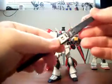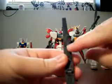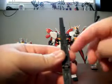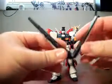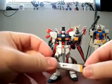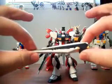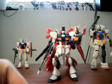The one point of difference is that they are numbered. You probably can't pick it up on my camera, but on the back of every fin funnel there's a little piece of plastic that has a Roman numeral, so 1, 2, and 3, and in the instructions it will actually guide you on the order on how to arrange and connect them. I don't know if it's that important, but I just followed the instructions, and well, there you go. So these fin funnels for the Nu Gundam are indeed separate, and each one does have articulation.